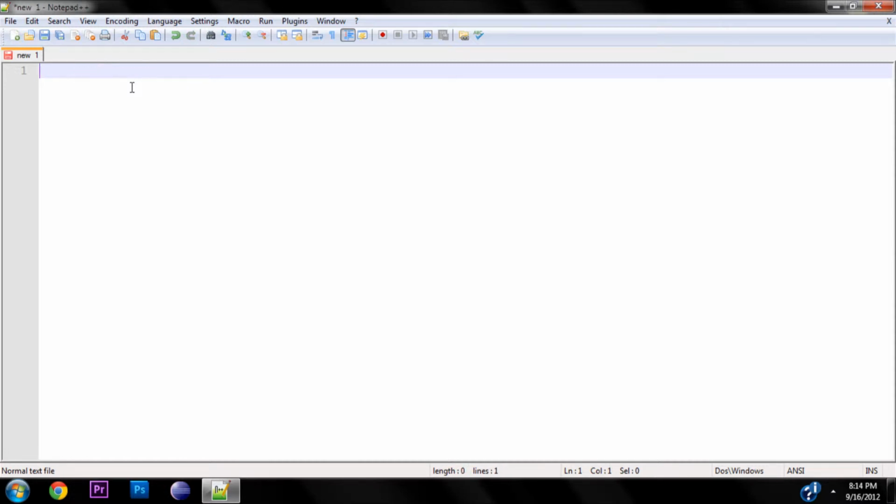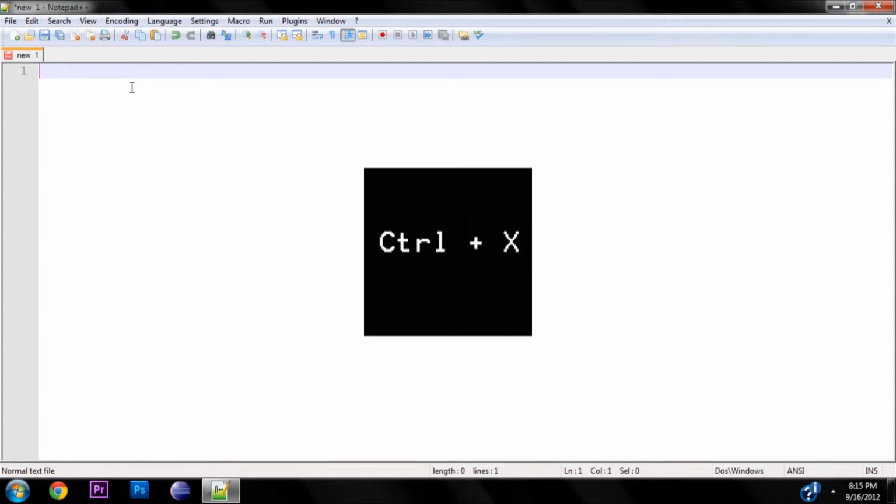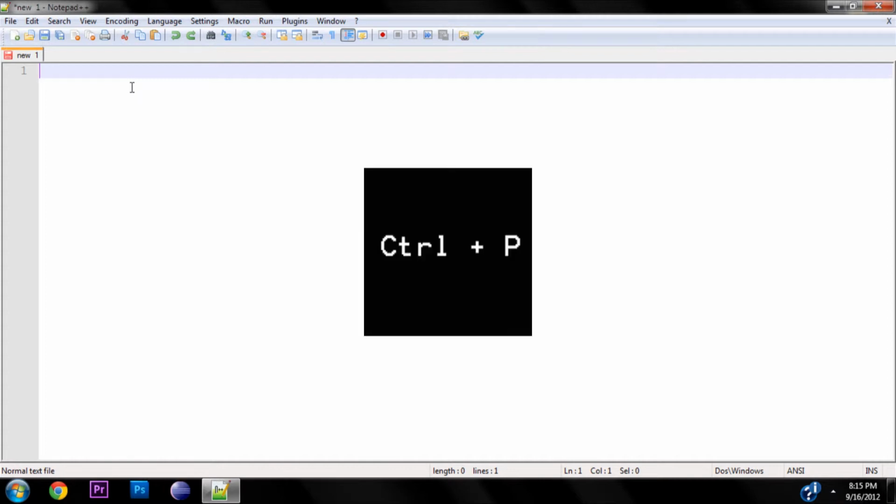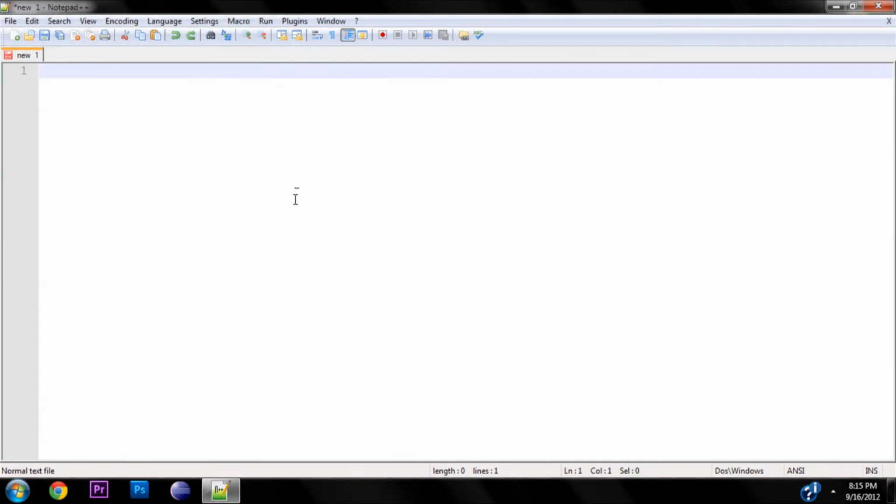But sometimes when you're undoing stuff, it'll only let you undo so far, so just be careful. Alright, and then we also have Control X. If I select it all and do Control X, that cuts. What cutting does is it basically erases it and then copies it, or it does it in the opposite order, but whatever. Now we have Control P, which is control for print. Who would have guessed, right?